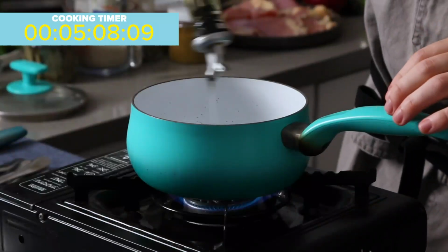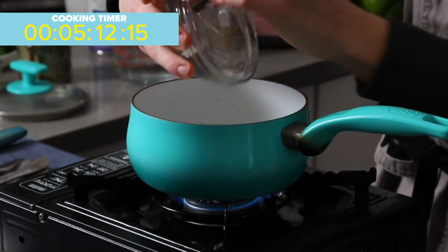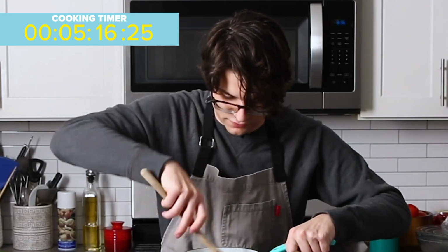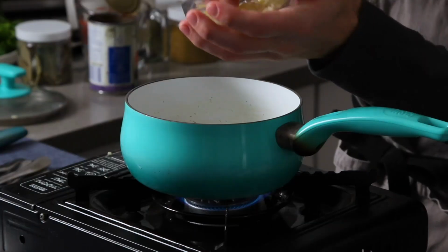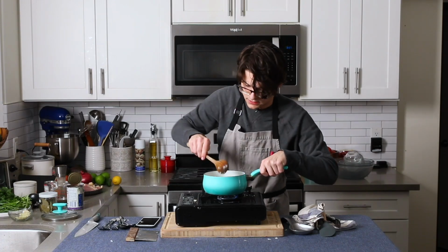For my beans, I am going to need oil. Honestly, that feels warm enough, so I'm going to throw in my onions. Give that all a stir. I just want these to soften and get a bit translucent. Now it's time to add that much garlic. Let this go for about a minute.